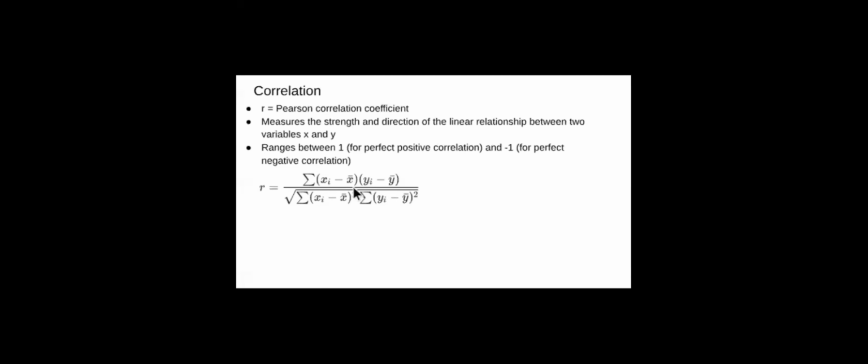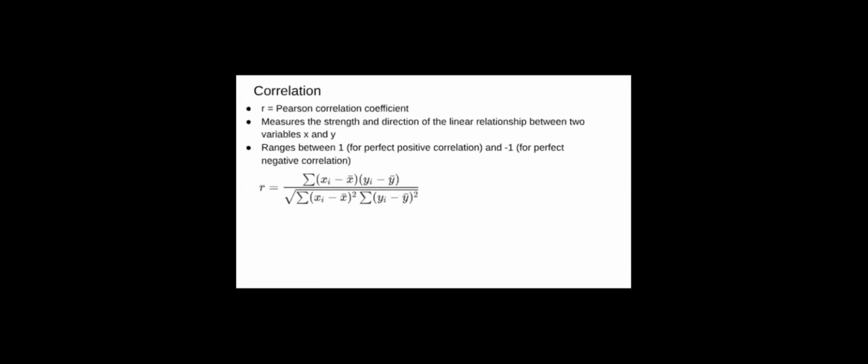So we learned in lecture 1 that the sum of the deviations from the mean is always equal to 0. So this sum itself without this, or this itself without that, would always be equal to 0. So why isn't this 0? That's because we multiply each deviation of the x times each deviation from the y, and then we sum everything up. So if there's no correlation at all between the x and the y, then it will still equal 0. It wouldn't matter that we multiply one by the other.